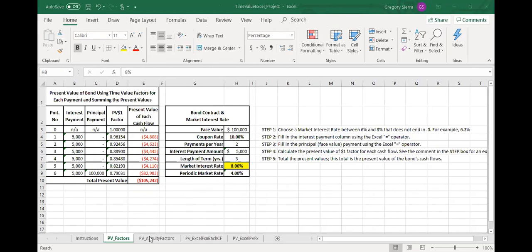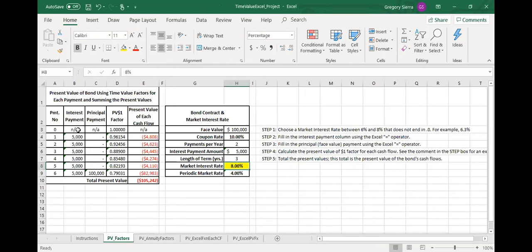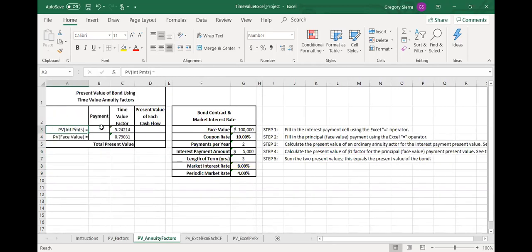And then you'll go on. Let's do it the second way with factors. And this is how we normally do it. The interest payments over here, this is an annuity. And specifically, it's an ordinary annuity. Here's time 0. The first payment doesn't happen until 1 period after the present value date of 0. So that's ordinary. So I've created this factor in a similar manner, but it's an annuity factor.